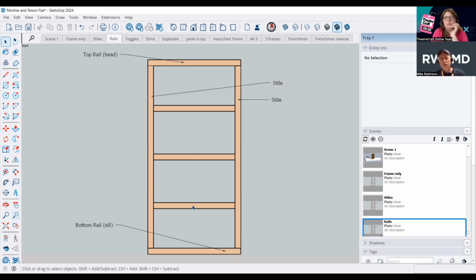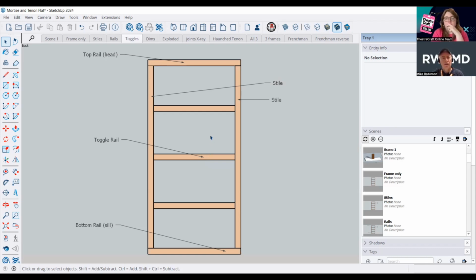And then you've just got these three in the middle. What are they called? Well, you can guess if you look where I've pointed at the top. They're called toggle rails. Now they do have different names. I remember when I first started at Royal Welsh College, having a whole conversation. What do we call them here? And I think actually we agreed on toggles, but I've heard them called noggins before. I'd say, in fact, if anything, I've probably taught that they were called noggins, but noggins technically are much more to do with building stud walls. But a stud wall in a house is very similar to how we build a flat.